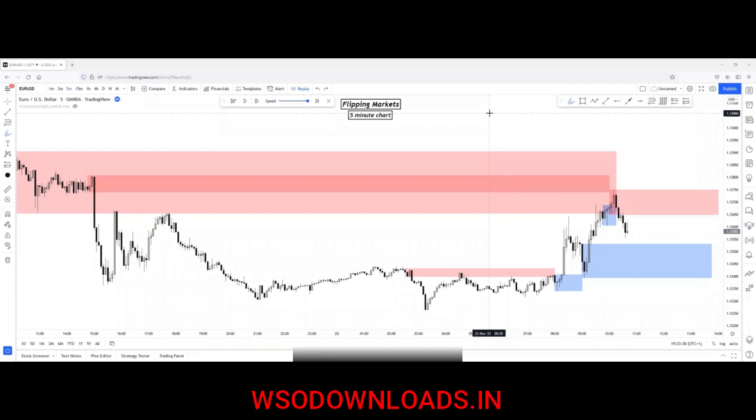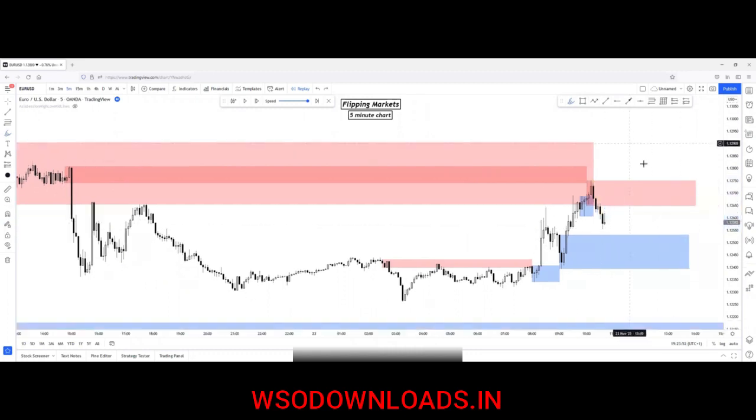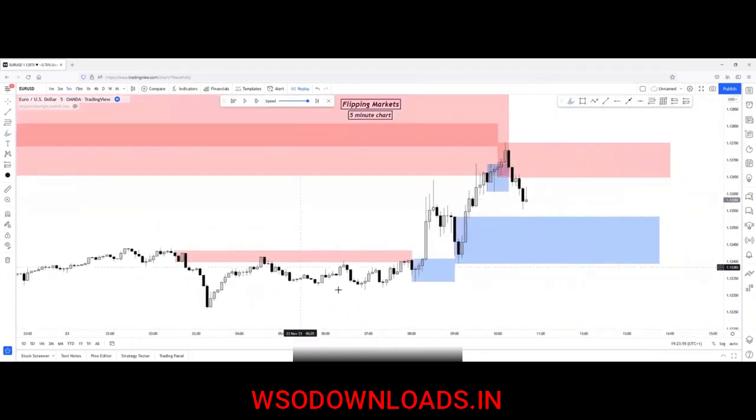Okay, so let's refine all of the 15-minute zones on the 5-minute chart. As you can see, price actually tapped this 15-minute zone already, so there's no point to refine that zone, because a huge recovery and huge reversal already happened on the 15-minute zone. As I said, a reversal has already happened. So, okay, let's start the refinements on the 5-minute chart.